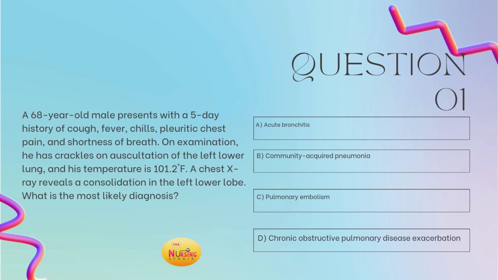Not only are they asking you for the most likely diagnosis, but they're providing you with the signs and symptoms so that you're able to determine a differential as well as making sure that you understand the gold standard diagnostic exam. So I gave you this question to show you consolidation of the left lower lobe. That is a positive of the chest x-ray for pneumonia. But you have to know what a positive looks like and also understand that the chest x-ray is the gold standard. So this is how they begin to score you in that category of diagnosis.